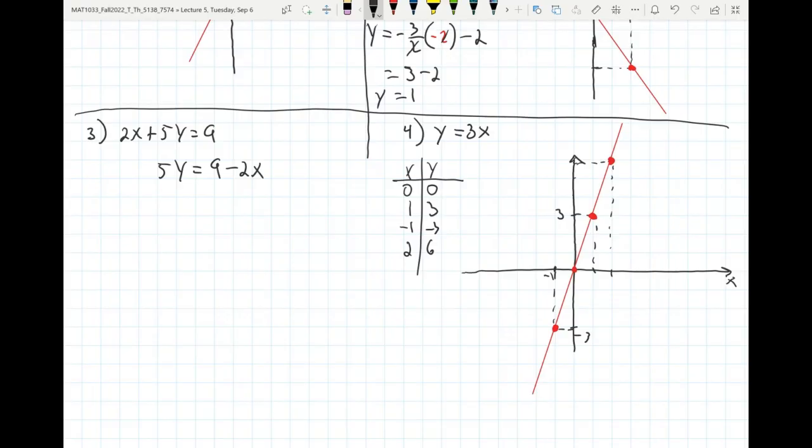So if I want to get nice y's, what does that mean? I should be picking values for x so that when I put it here, I get a multiple of 5, because when you solve for y, you need to divide by 5, right? So let's be smart and pick numbers that will give me multiples of 5 in this expression, so we have comfortable points to plot. 0 is not really a good choice, because then you need to do 9 divided by 5. For example, I could do 2. If I pick 2, I get 9 minus 4, which is 5. So you can easily solve for 1, right?